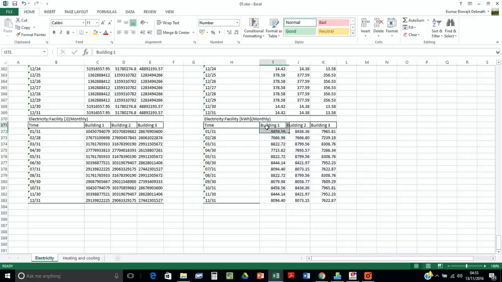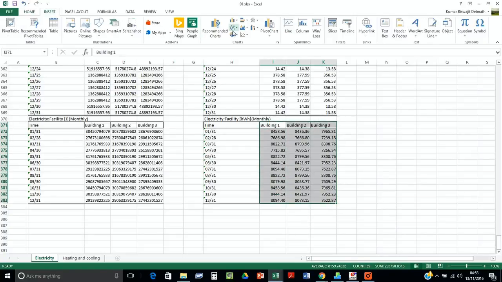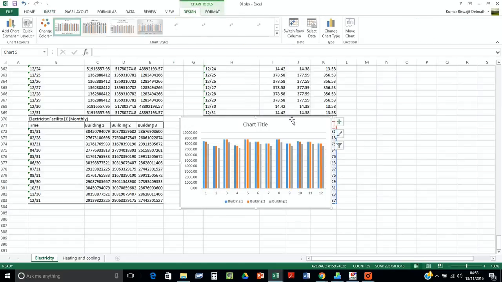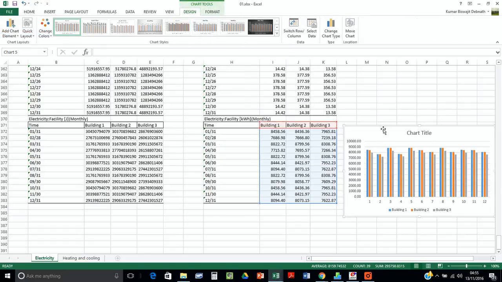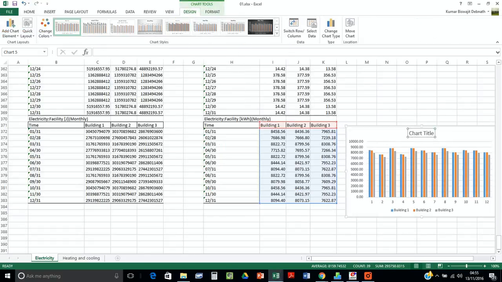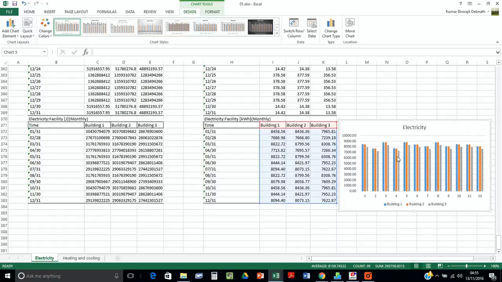And now we can compare. Now you can see that the comparison of the electricity consumption is there, and in that comparison the lowest electricity consumption is coming from building 3.